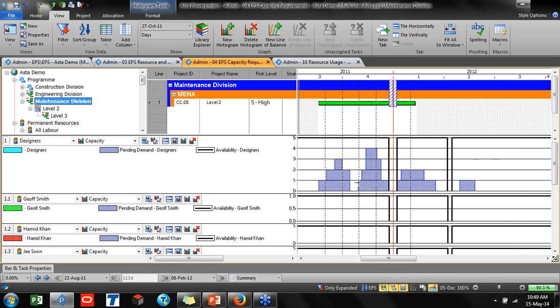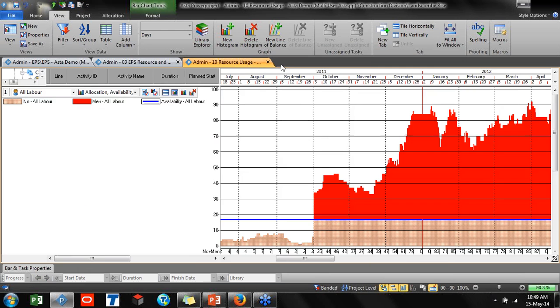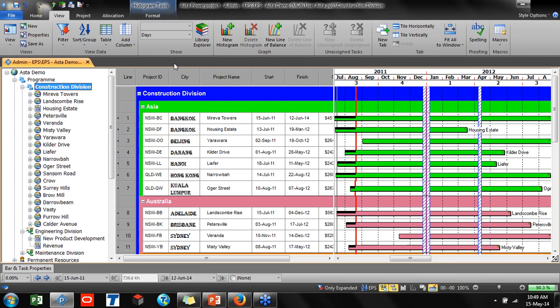These are dynamic histograms. You can adjust them, and we can get more reports from here. These are a little bit advanced if you are an Asta user at the moment.